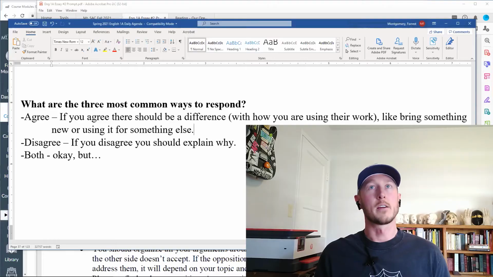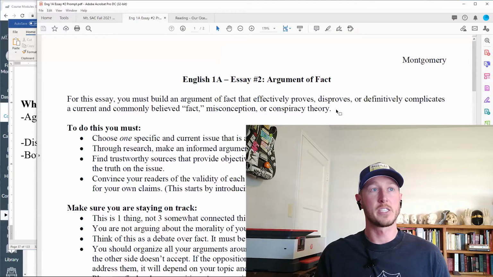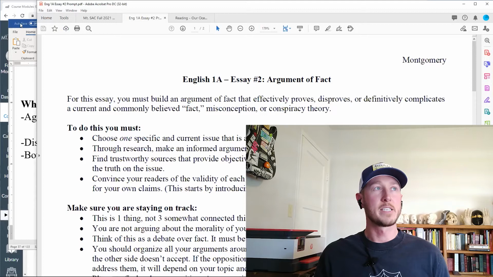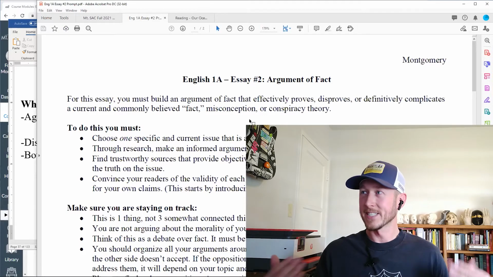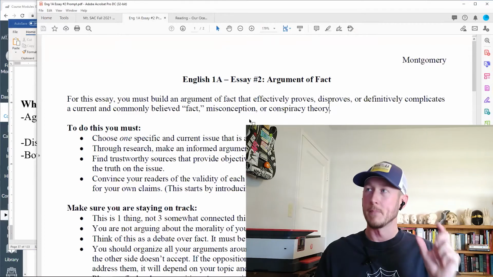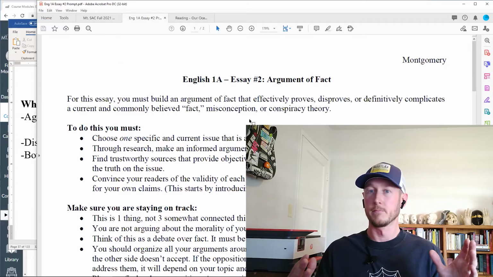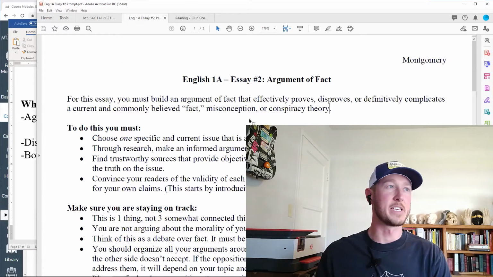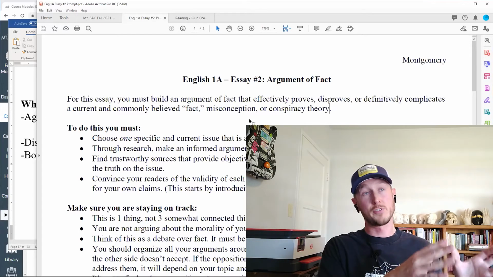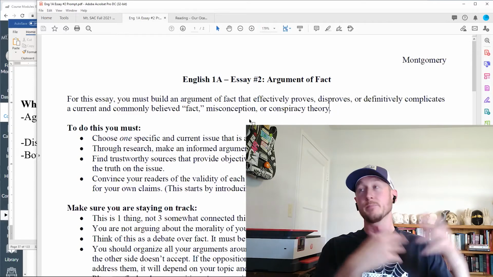And then likewise, if something you know, like let's say right here, what did I ask you guys to do? Like this could be a belief, a misconception, a conspiracy theory. The reason why those things get sold, the reason why people buy into them is because there is some amount of truth to all of them, almost. You can think of some examples probably off the top of your head. There's some form of truth there. And so then it gets manipulated.